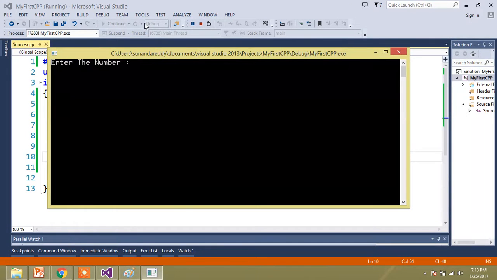It is giving enter the number. Now the user is going to enter the number. He is entering 20. Now the entered number is positive, so it is giving entered number is positive.